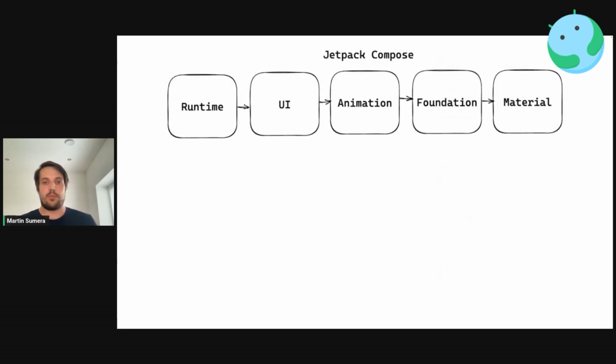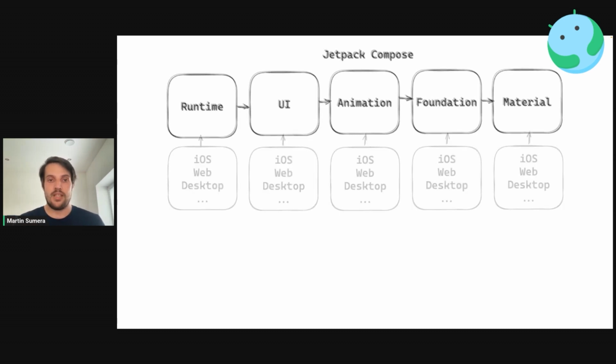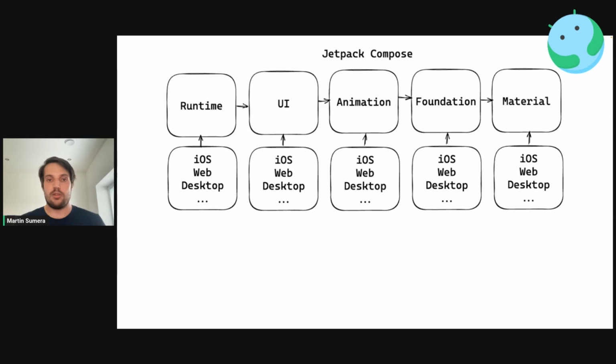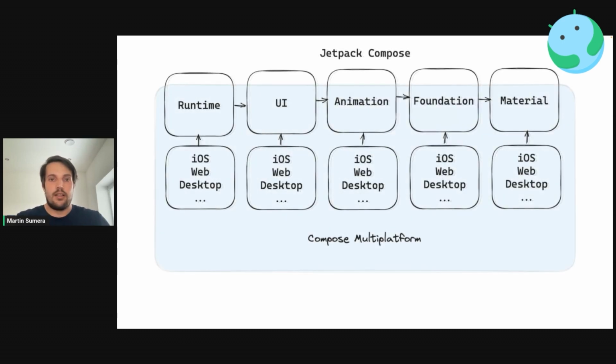And since it's a forked project, the architecture is very similar to Jetpack Compose. It uses most of the original code, adding multiplatform targets to it, and basically creating Compose Multiplatform as we know it. Some parts of the Jetpack Compose code which are Android specific are left out. We will talk about it in a few slides. But for most of the parts, it's using the same code as used in Jetpack Compose.